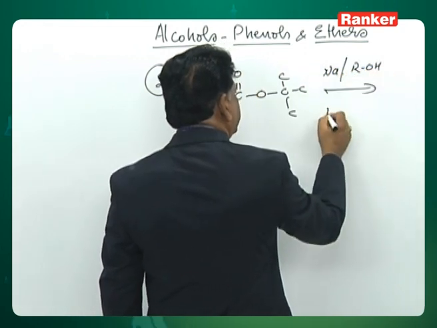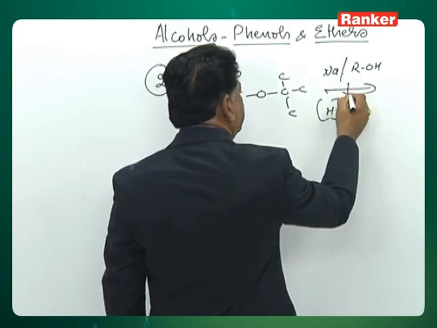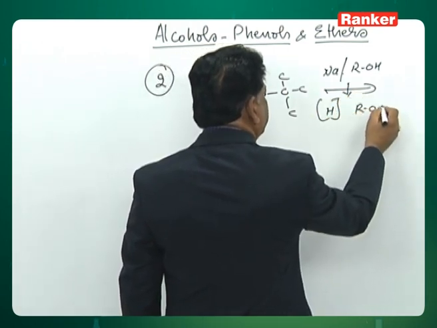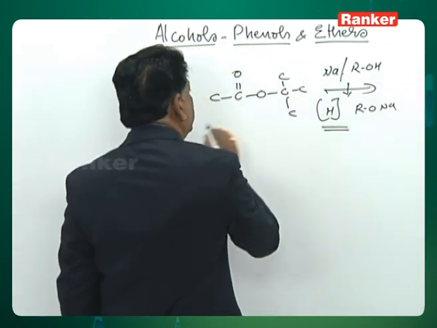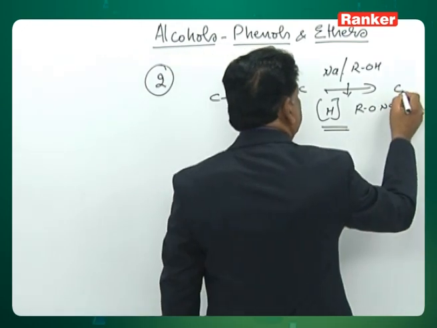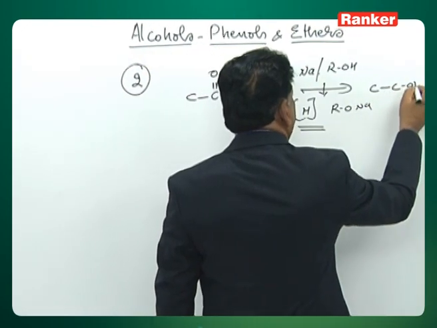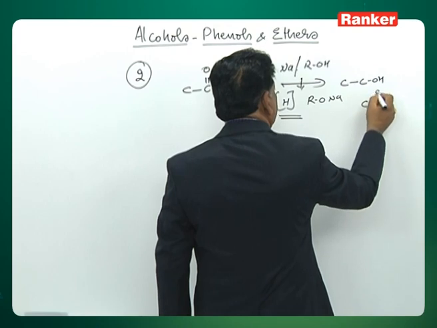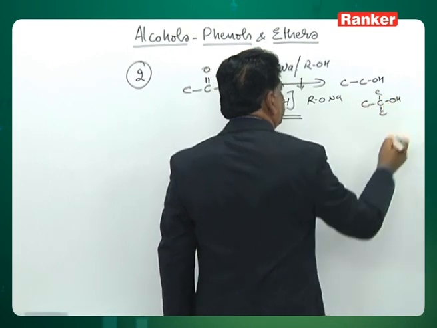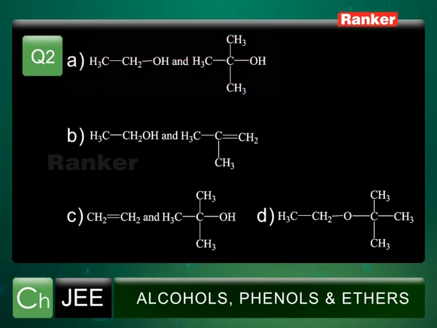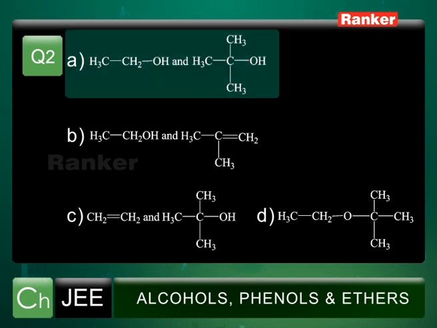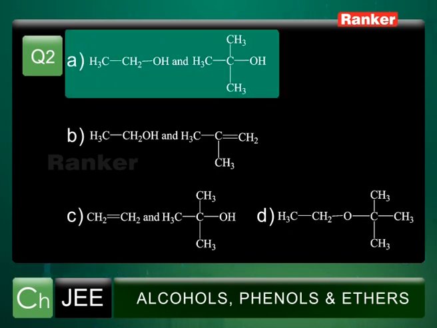This reacts, you will get a nascent hydrogen and gives the alkoxide formation. This nascent hydrogen will reduce this one and gives the alcohol and the alcohol. So ethanol is formed as one product. Tertiary butyl is also converted into the alcohol. So therefore option A is the right answer. It's a specific name reaction rarely mentioned in some books as a Bouveault-Blanc reduction.